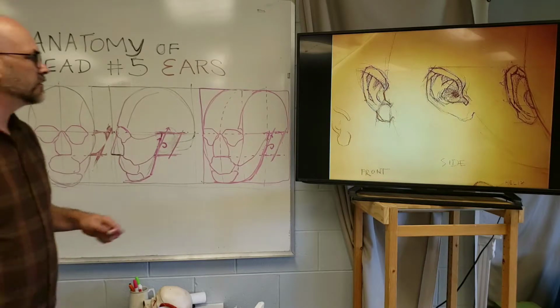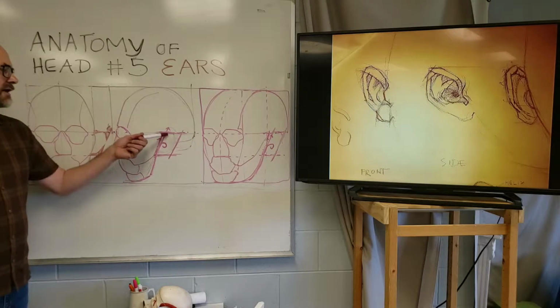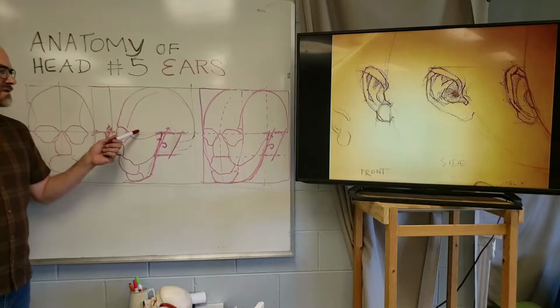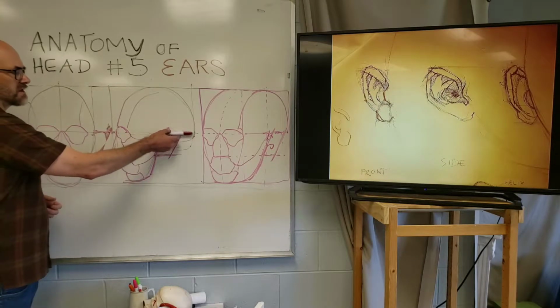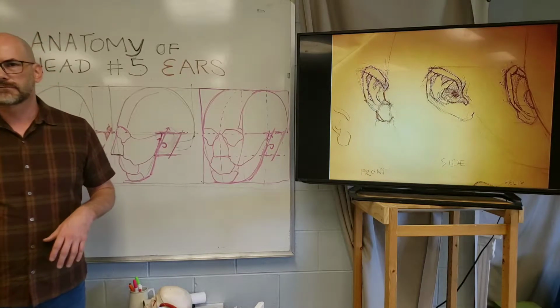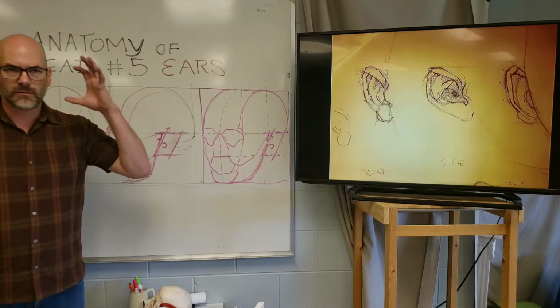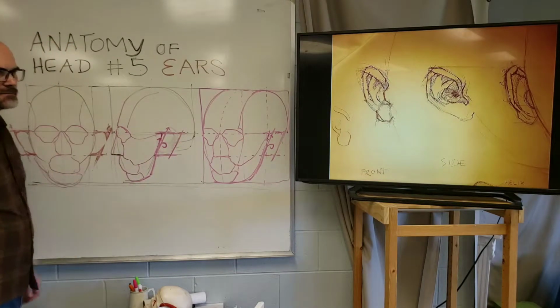And really, depending on who you're reading or what you're looking at, you might see the ear at a higher consistent angle. I think some people put it a little bit higher, this set of horizontal angles of the placement on the head. You just need to find a consistent one. It's pretty close to in there, maybe a little bit above or below consistently.